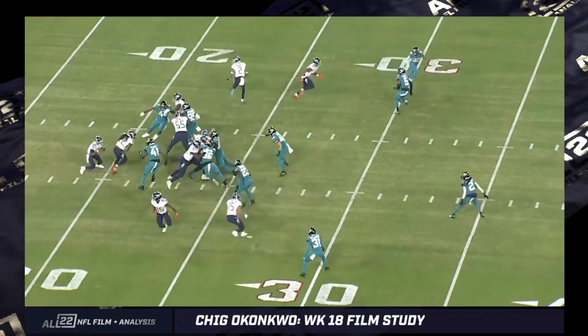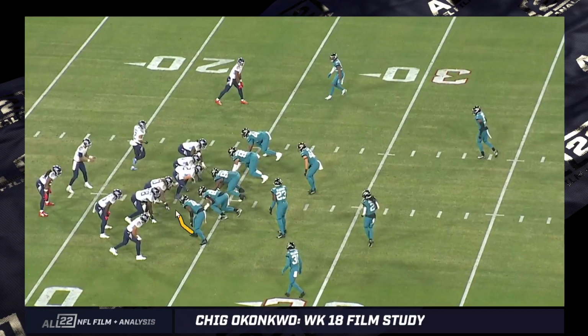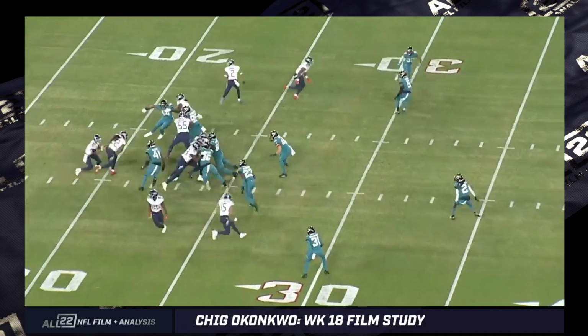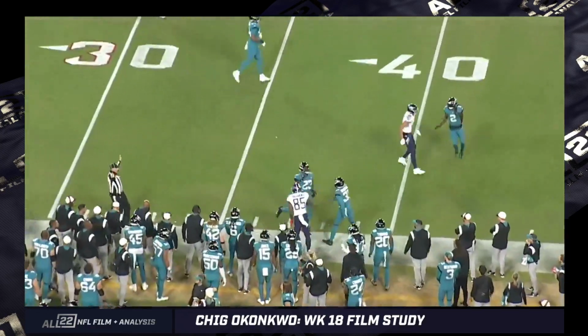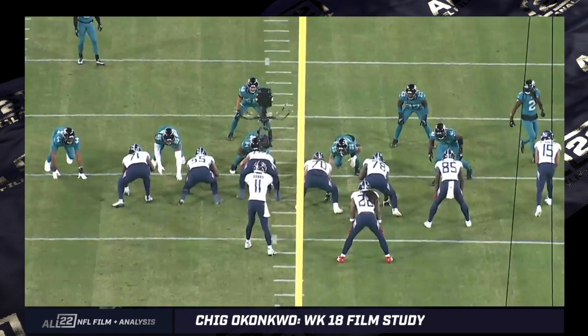You have a run read here between the quarterback and the running back. So he's reading this DN 41, which is Josh Allen, who played a hell of a game. Josh Allen's going to run down the line of scrimmage or at an angle to take away Derrick Henry. So that's a keep read for Josh Dobbs. Keeps it. Now he has the option to run out in the flats himself or throw it out here to Okonkwo or throw the snag. Okonkwo is athletic enough to play tight end, to catch the football, get some yards after catch, after contact, and he's physical enough and tough enough to play fullback.